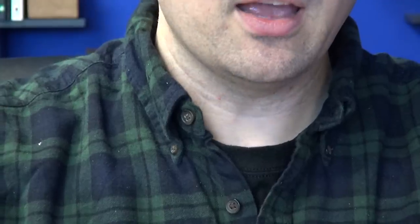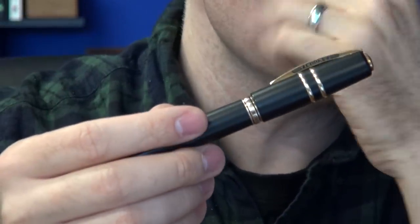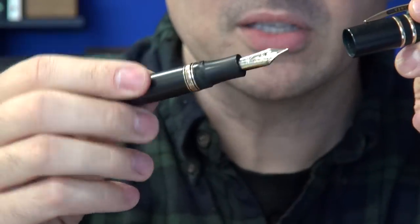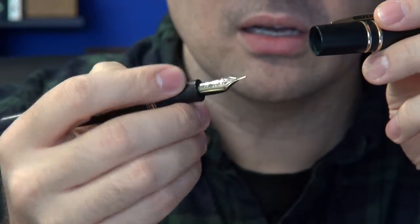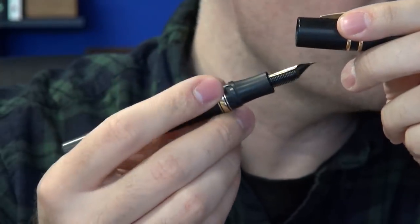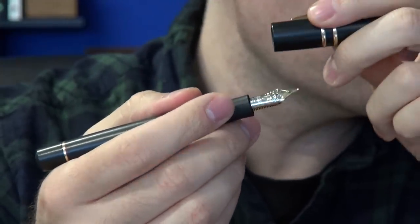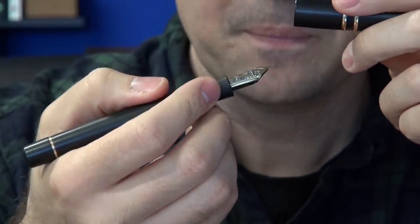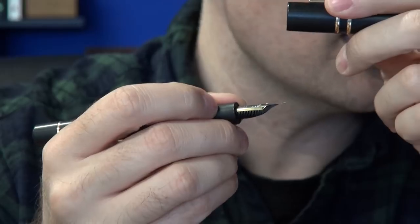And then the last one that I have is the Visconti Homo Sapiens. There are going to be other pens. This is not an exhaustive list. I'm just trying to give you some examples. The Homo Sapiens is volcanic resin. It's the same kind of thing. You're getting some hygroscopic properties, just like you would have with ebonite. This feels a lot like ebonite. It's a little denser, a little harder, heavier. But the material itself feels a lot like ebonite.